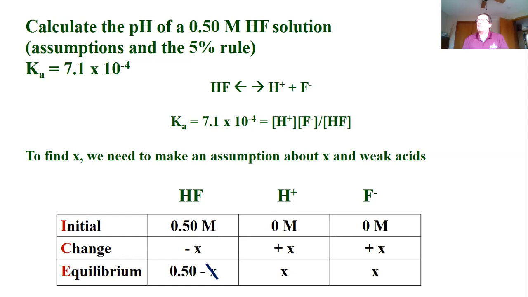Because think about it. If I go X, X, and 0.5 minus X equals that number, and just go through the math to solve for X, it's going to be a mess because of the 0.50 and all the algebra distribution you have to do. And that's why you would have to plug that in, solve it all, make it equal to 0, and use the quadratic equation.